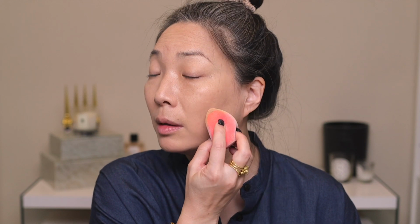And while I'm doing that, I do just want to mention that I don't have any experience with the other Sulwhasoo cushions. I do know that they have, I believe, maybe 2 other cushion foundations, and this one is the one that has the most coverage. Apparently, I'm just telling you all this because I don't have experience with the other 2, so I don't know if in fact this one has more. But like I just mentioned, I do think this has a nice medium to full coverage. And I'm just gonna add a second layer here, just so we can even up both sides.